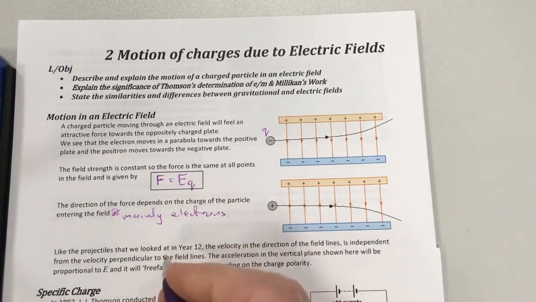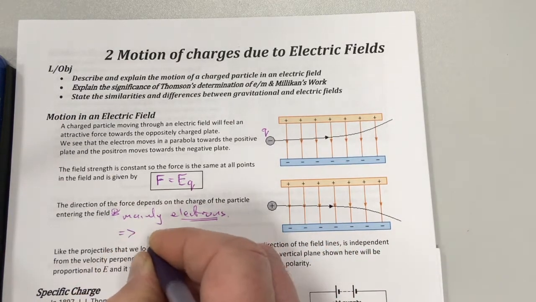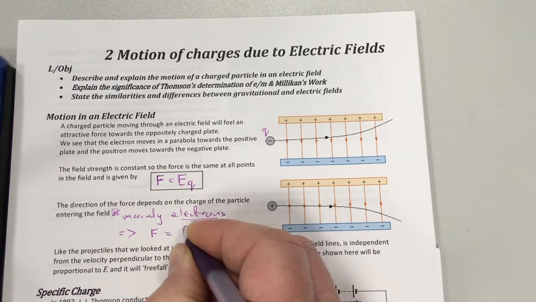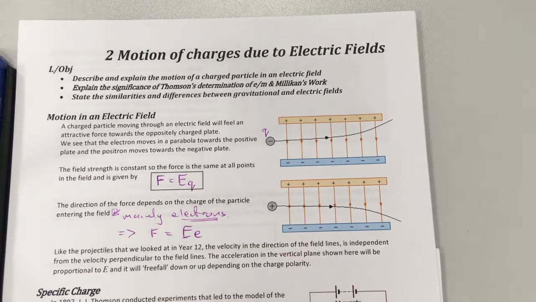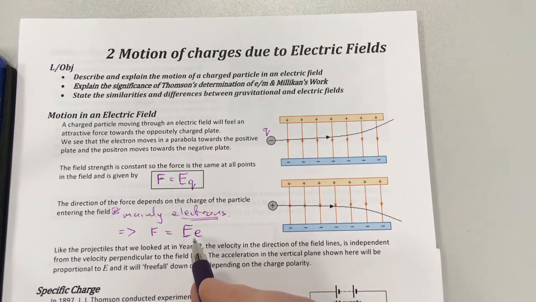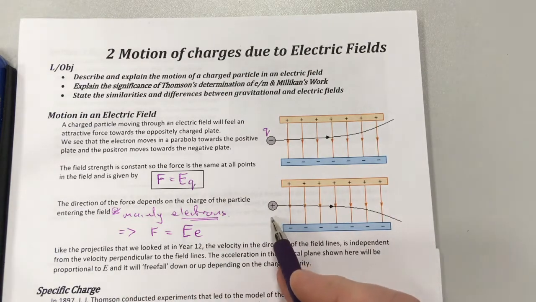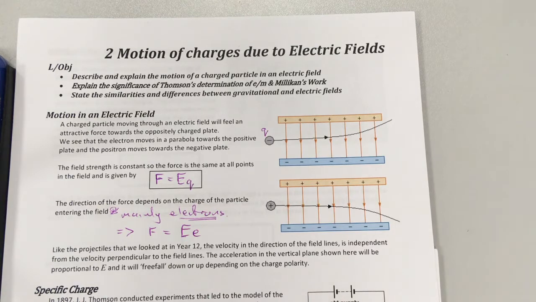The only slight difference is you'll often see for an electron, this is more frequently called F equals Ee, because e is the charge on an electron. So that's the symbol that tends to be used for the electric charge of electrons, negative, whatever. So if you've got that, you're more likely to remember that it does the opposite to, shall we say, the convention. So Franklin came up with his positive charge moving in that direction. He was wrong. We discovered electrons. They're really electrons going the other way, etc.